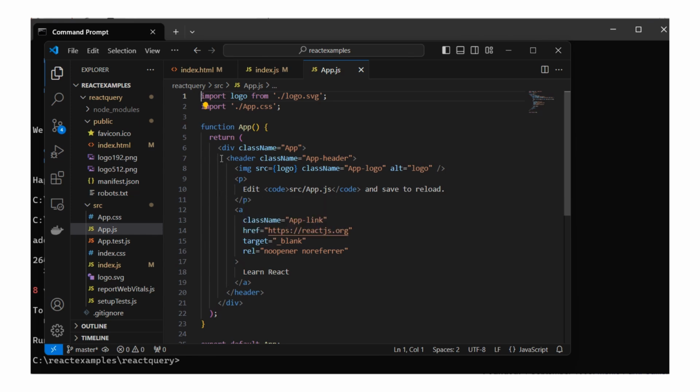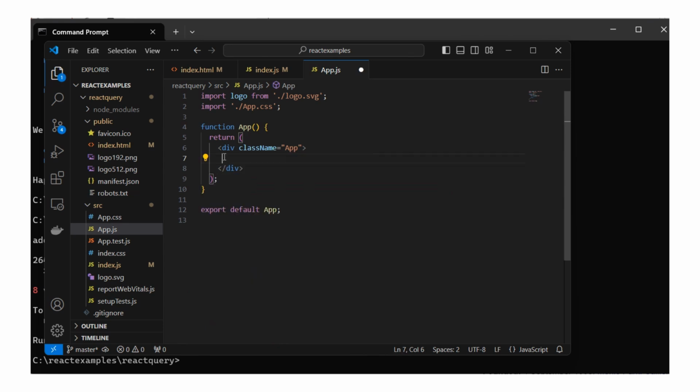Let's delete all the existing code. Just name it as React Query.